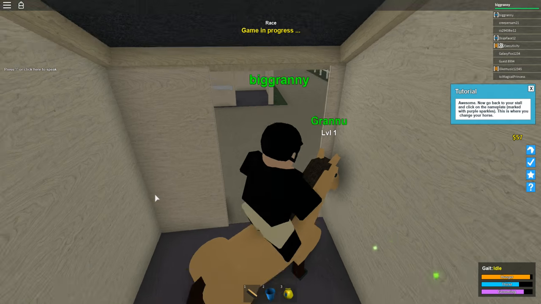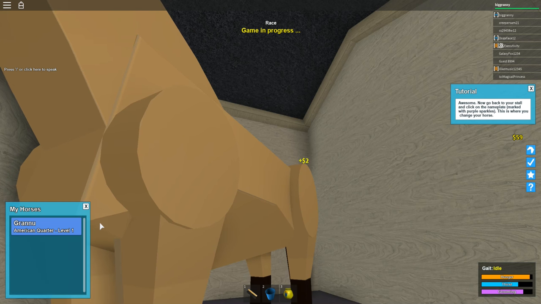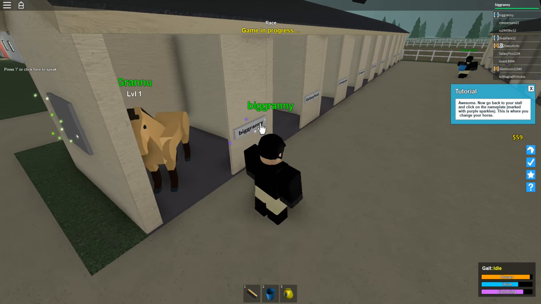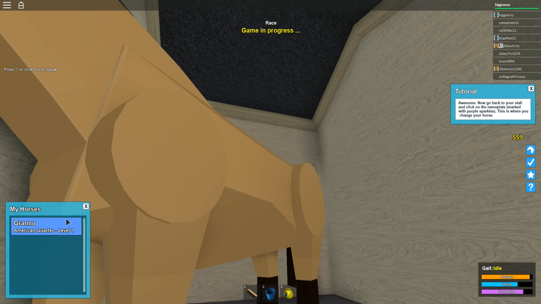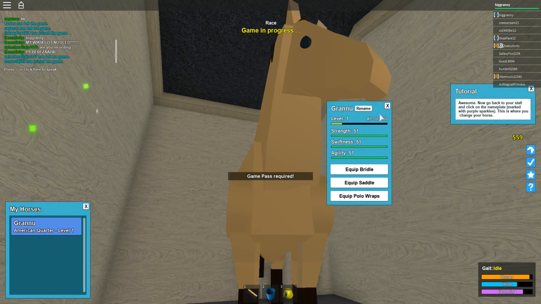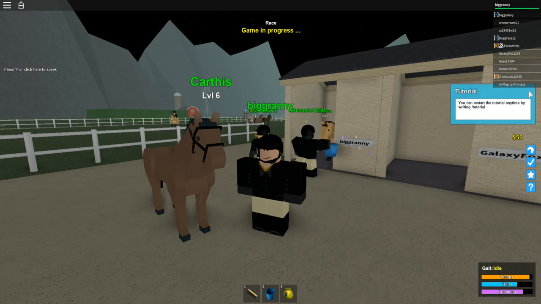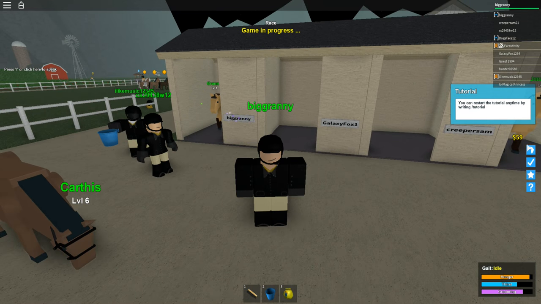No, get off the horse! There we go. Click on the nameplate. It's telling me! What the heck?! It says this is where you could change your horse. Granny. Game... oh my god. I don't know what I'm doing anymore. This is where you could change your horse. Okay, you can restart the... I tried changing my horse, didn't let me go any farther. So that's weird.